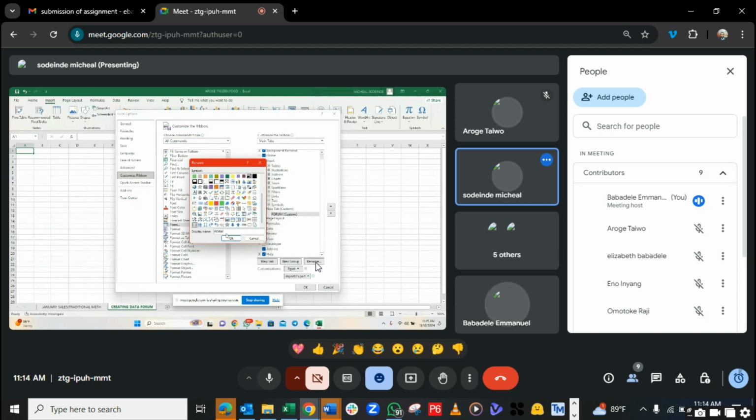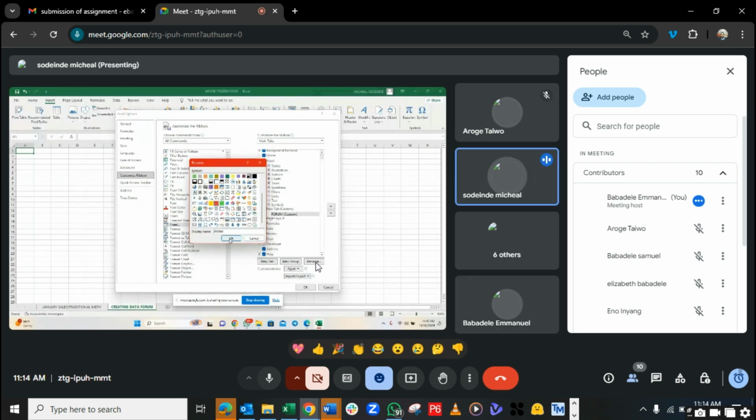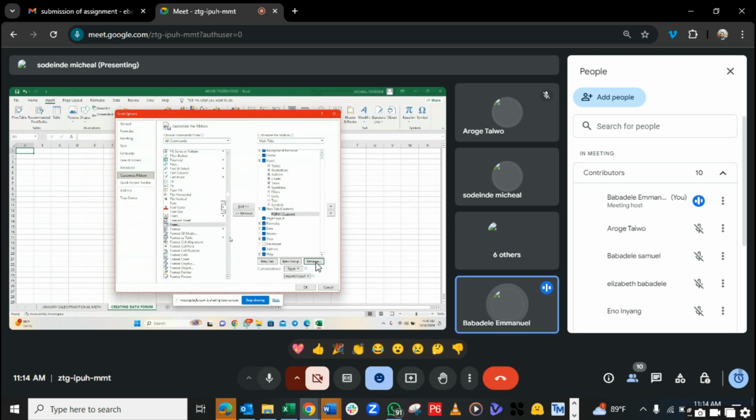So you can now pick any icon in that place. Before you click OK, you can pick any icon that can represent that so that you will easily identify it. Just pick any icon that looks like it. If you pick the icon, then click OK. All right, so now we have that.